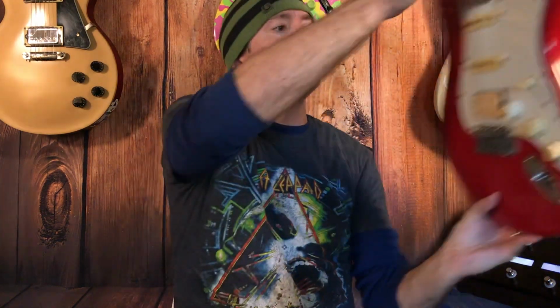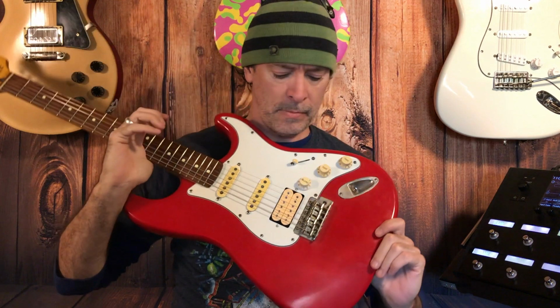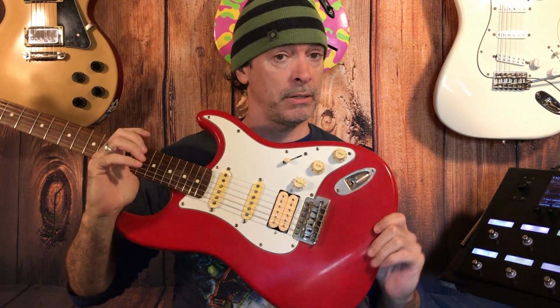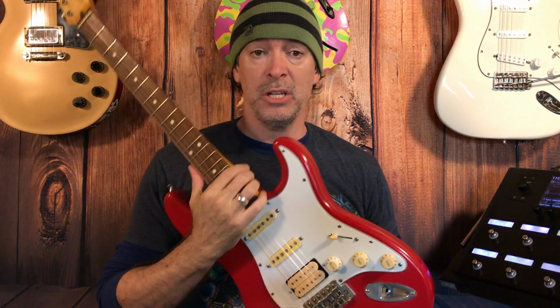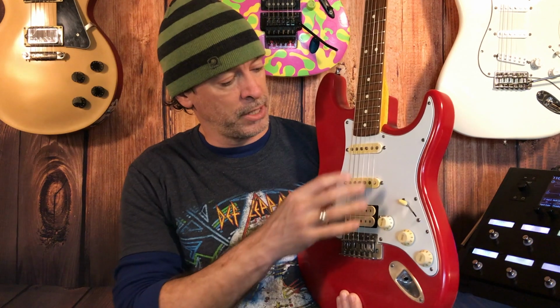I also added a DiMarzio Super Distortion to the crap Strat. And it really does sound great. The rest of the pickups still sound bad. But, I don't know. Maybe this Strat will get a couple of humbuckers in it. Who knows? You never know. Or just get played on songs that use the bridge humbucker. Because it sounds really good.